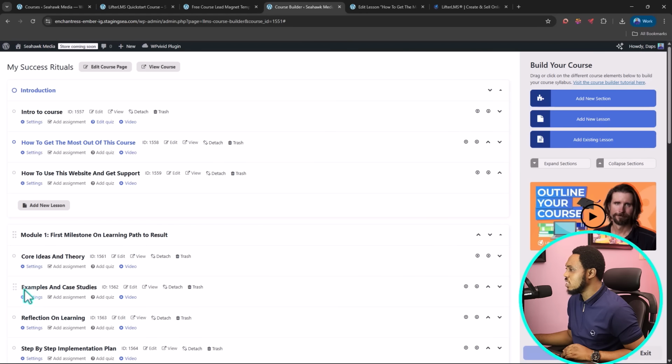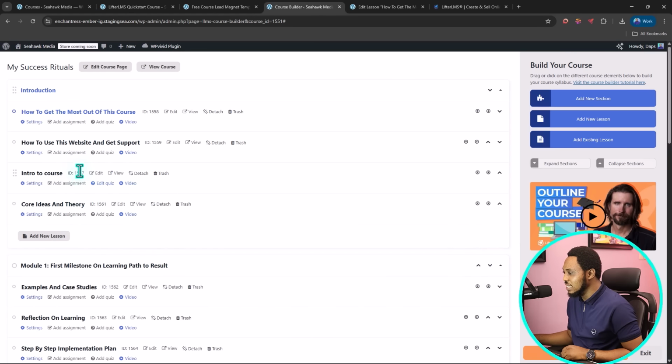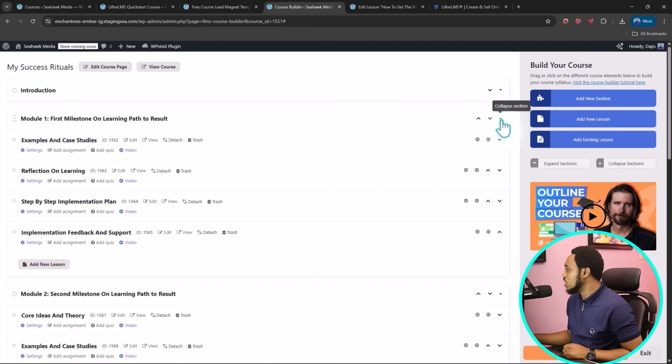And if you come down here, if I close this, kindly note that this is a drag and drop interface. For example, this intro here, you can drag this anywhere. You can see that, super, super good. As a matter of fact, it's possible for you to drag a lesson from a different section to another section. So for example, let's say we want to make this core idea and theory. In this first module, we want to take it here. So if you come down here, you will see this option, move to previous section or move to next section. If I click this here, you can see I now have this in this section. Super simple and easy to drag things here and there. And the same thing again for our section 2. So we can collapse this here.